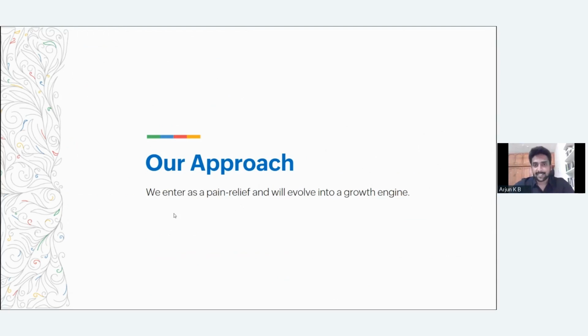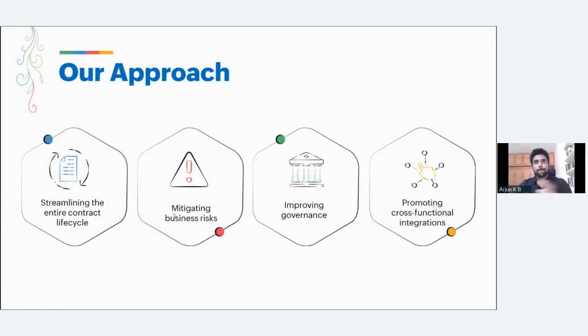We see contracts as dynamic documents that are touching every part of business, and this could actually evolve into growth engines, right? So our vision is to build a contract management software that holistically approaches this problem to facilitate better business outcomes. And how do we do that? We address these 4 aspects comprehensively.